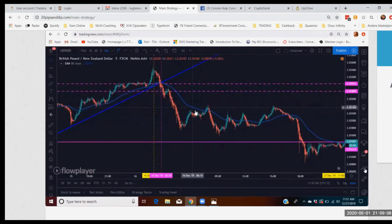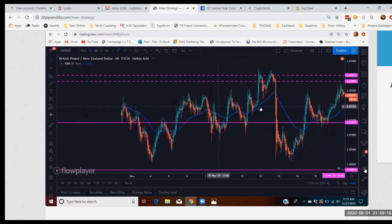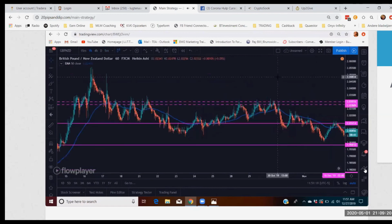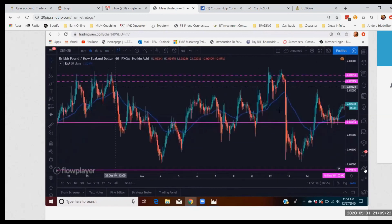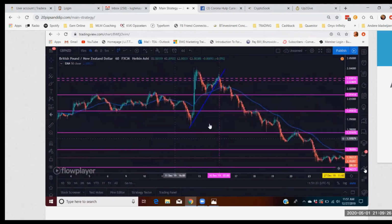5-minute chart. So let's look at it from an hour, right? This is why it's so important to mark support and resistance. As soon as I see I broke through my support level, you can ride it to the next one. That's what I would do.